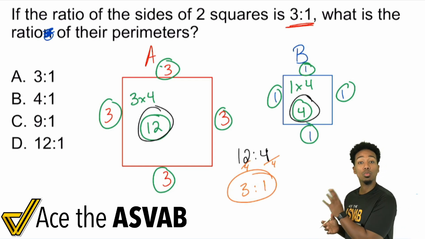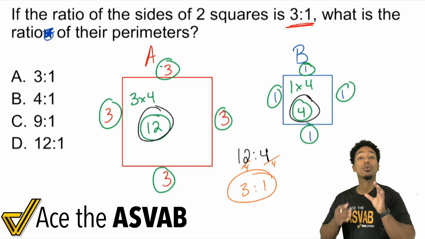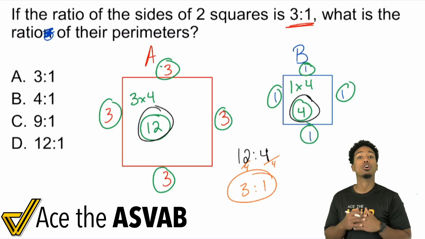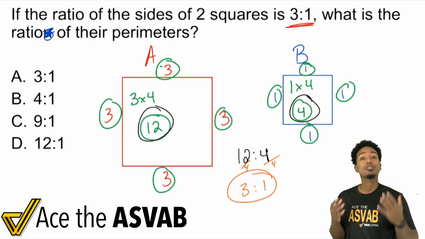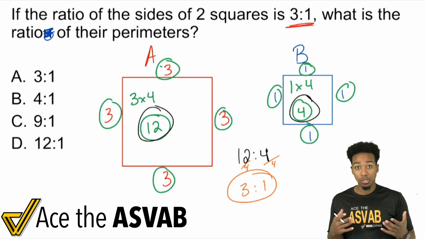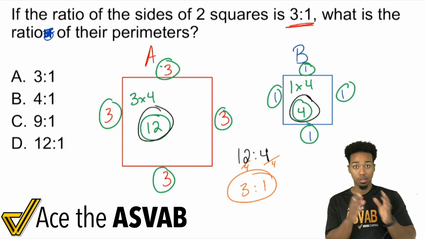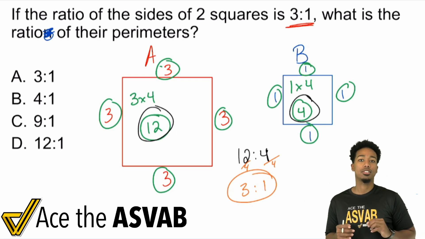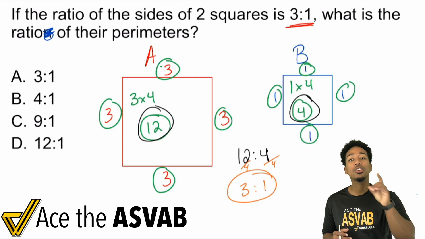Here's the thing - this works for perimeter. Stop, don't move on yet. This is for perimeter. You need to make sure you understand that when it comes to area and volume, the ratios are different. That's because with area, it's squared, and with volume, it's cubed. The ratios for perimeter, since it's just one dimensional, it stays the same. The ratio of the sides to the perimeter stays the same. The ratio of the sides to the area, you square it. And when it comes to the sides to the volume, you cube the ratio.